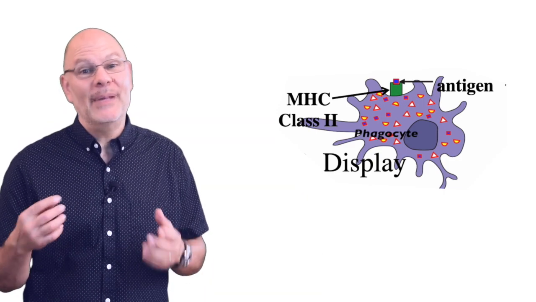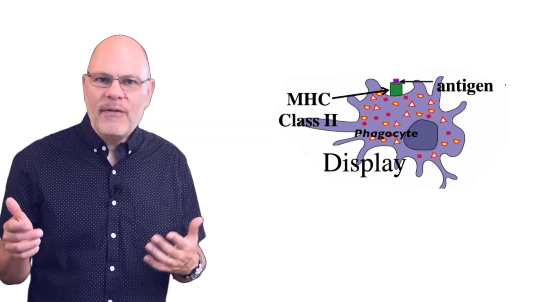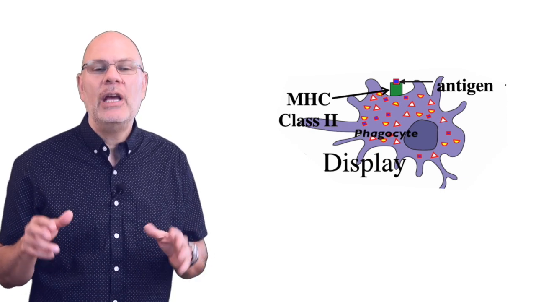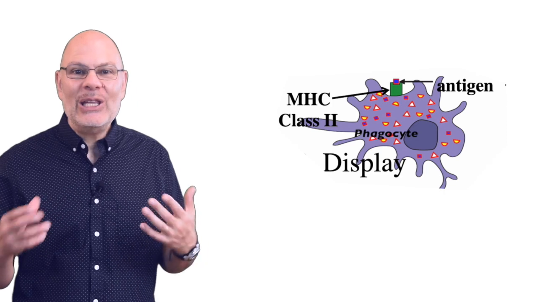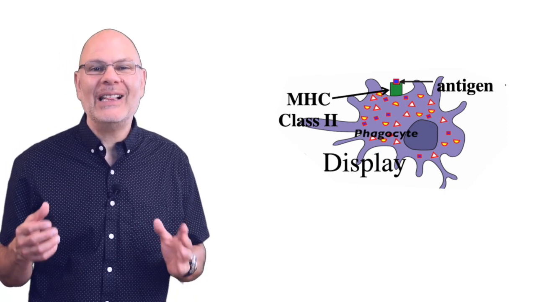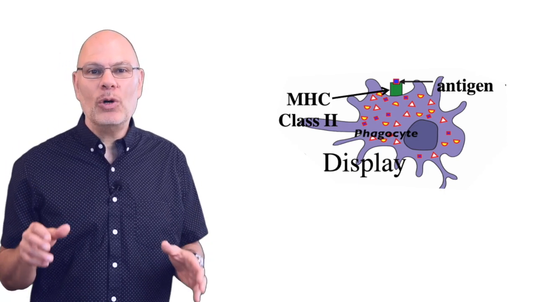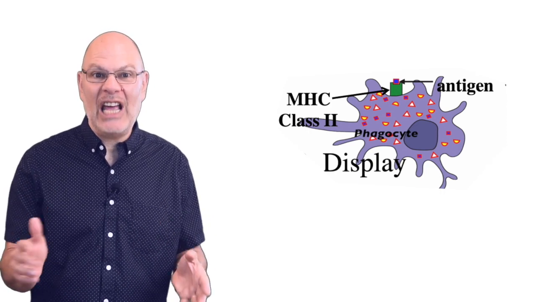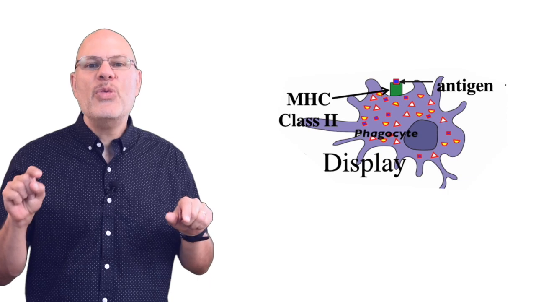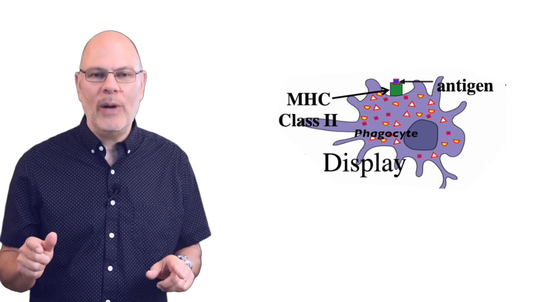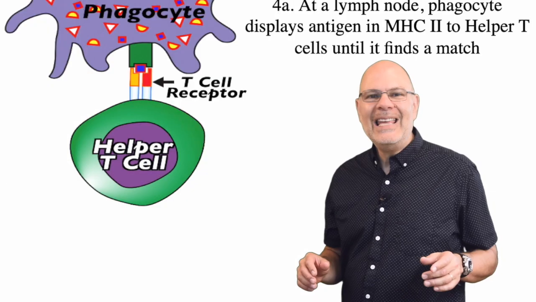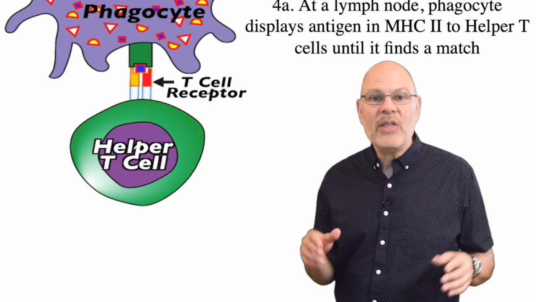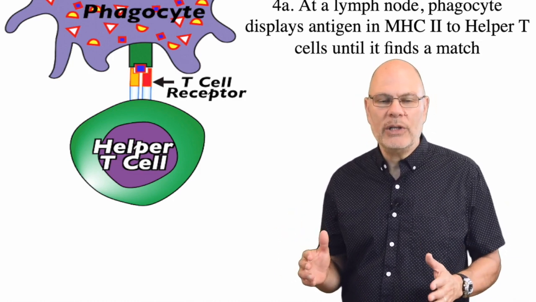How does this actually happen? At this point, a military analogy is useful. The phagocyte was a scout. It now has evidence of an impending invasion. It goes to headquarters. In the immune system, the headquarters is a lymph node. And once in headquarters, the antigen-presenting cell needs to make sure that this message gets through to the rest of the army. This message is going to go all the way to the top, to the general. In the immune system, the general is the helper T cell. It's the cell that tells all the other cells what to do.